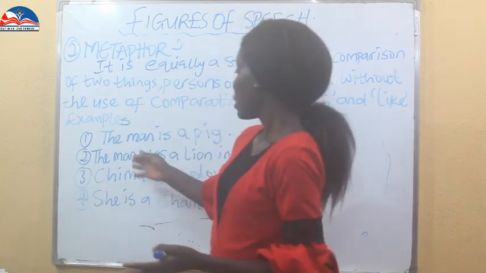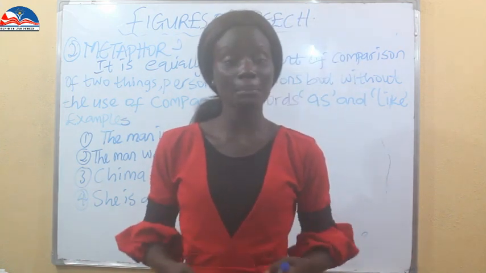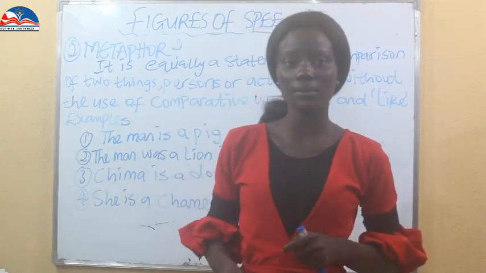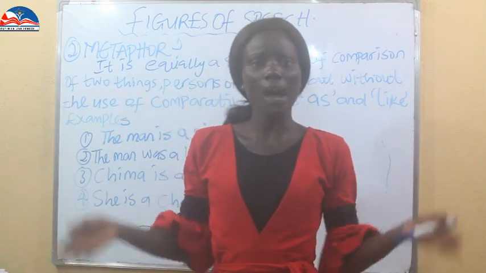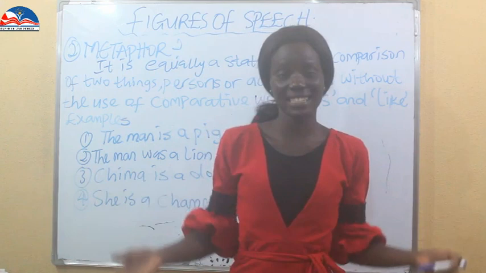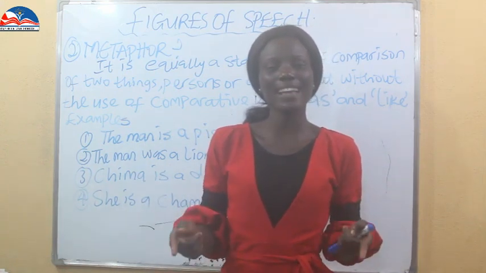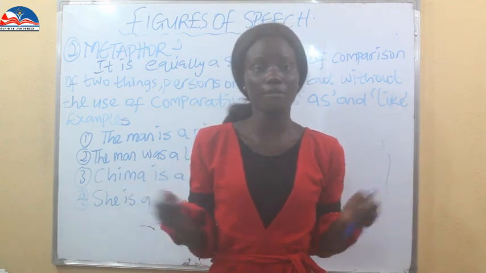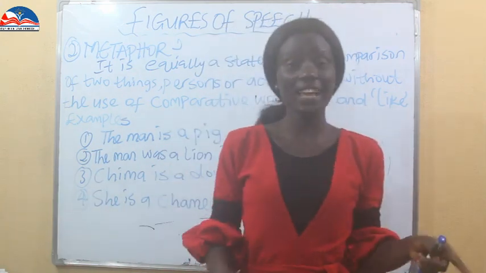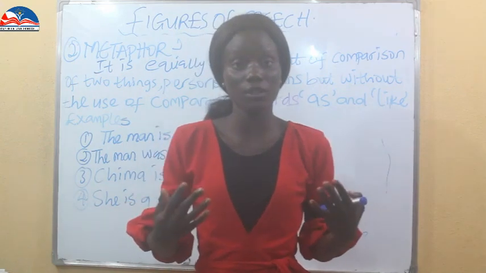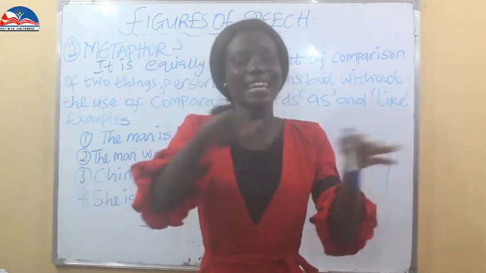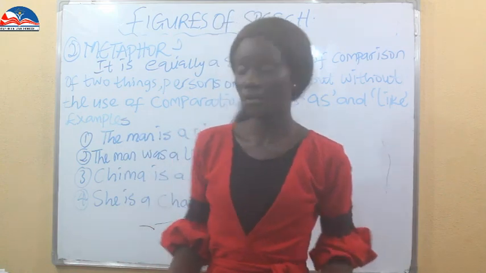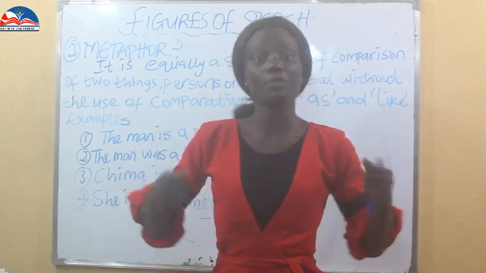Comparison. The man was a lion in the fight. Now we have a direct comparison, comparing the man to a lion. Why are we comparing two things that are different in nature? Because of the similarity, the quality, the bravery they both have together. The thing they have in common is bravery. The man was a lion. Lion has the quality of bravery. Now we're comparing the man to a lion. Direct comparison. So the man is brave. The man was a lion in the fight. That means the man is brave.